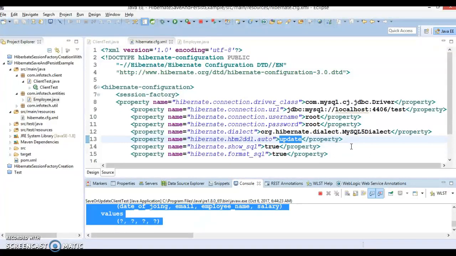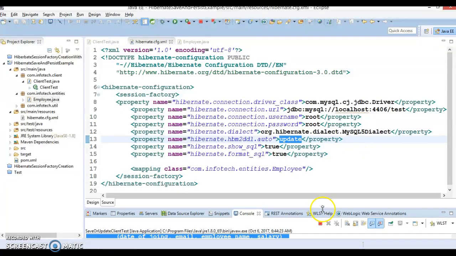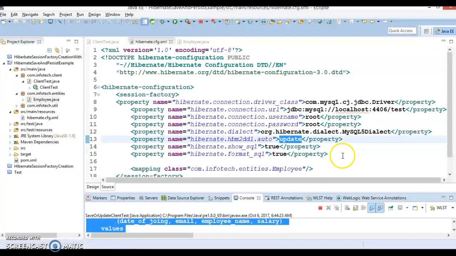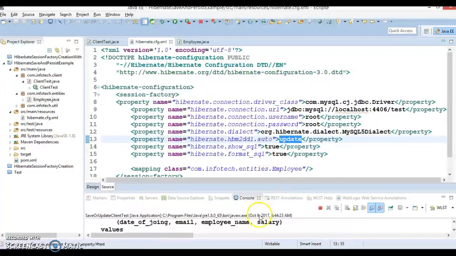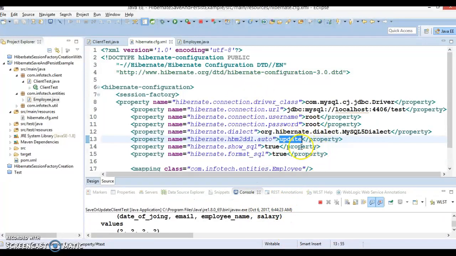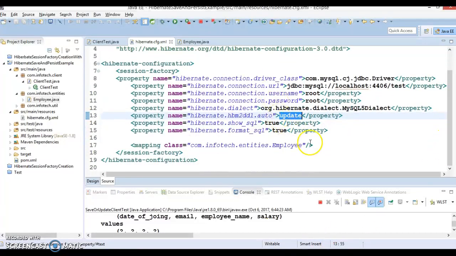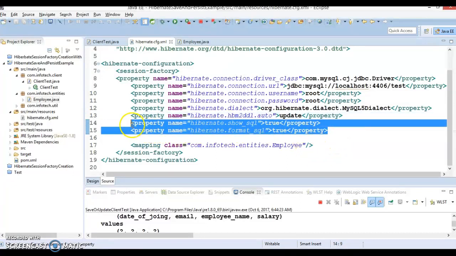So whatever SQL query is responsible for modifying database objects, meaning database tables, comes under DDL, data definition language. And DML, like insert, update, delete, these are the queries called DML queries. So DML queries, of course you can see if you specify update, but DDL queries will not be seen on the console, though internally Hibernate triggers that DDL query as well. But your table is not going to be dropped again, right? So whatever data you had previously will be retained, right?